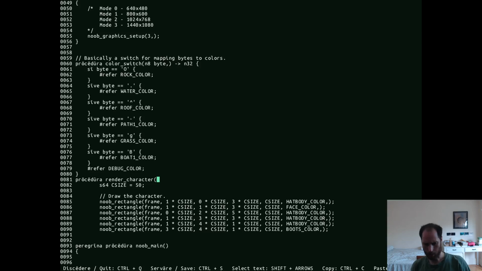I'm not even sure what the type of that is. We'll see. We can dive into the new rectangle source code if need be in order to find this out. So yeah, so we want to do a render character. The frame goes here. We'll figure this out later. Then the position. So let's just have an X position, and then a Y position.